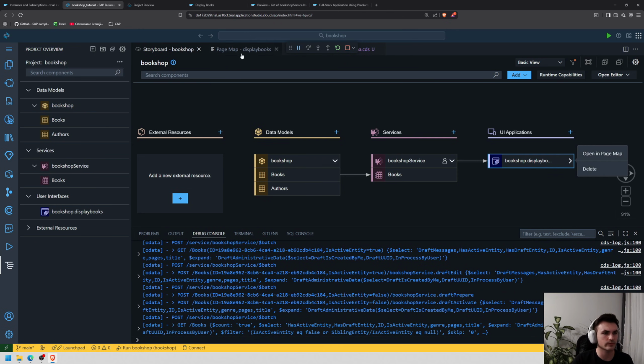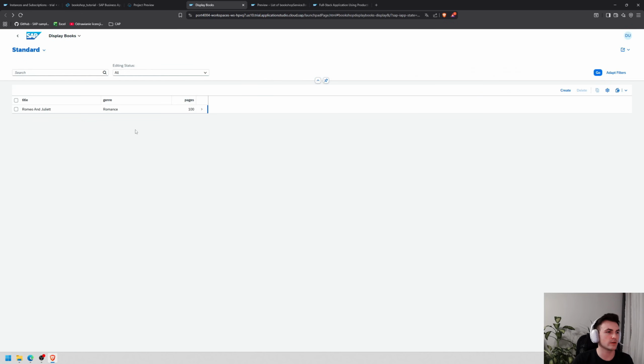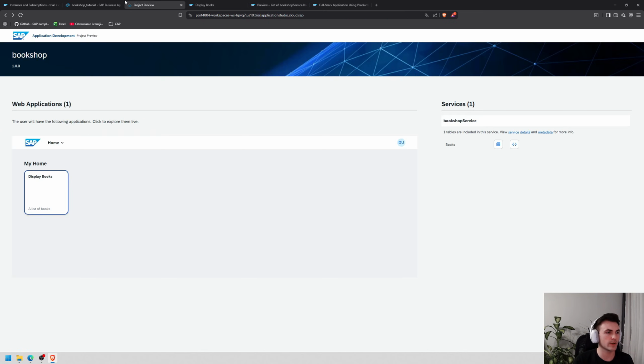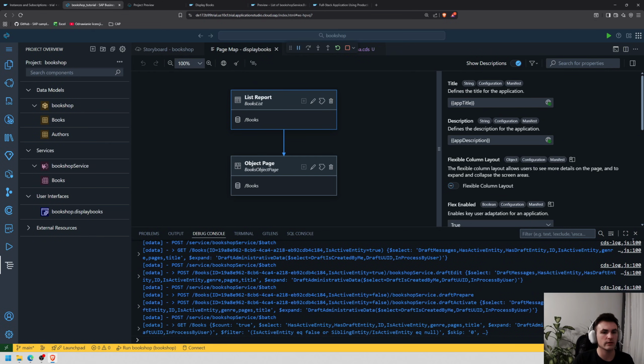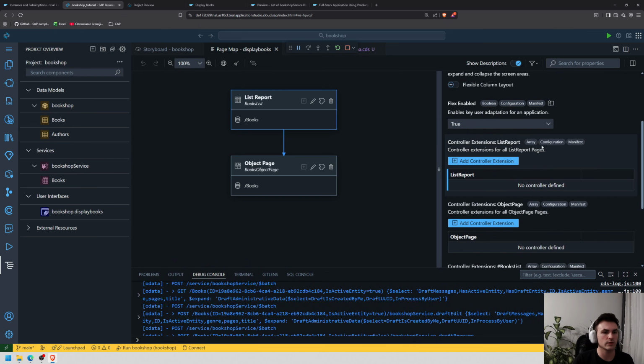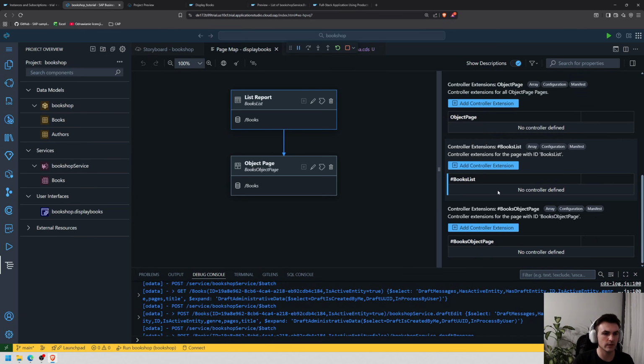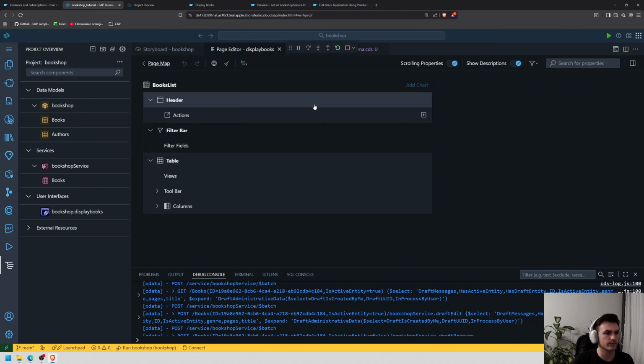if you go to your application and to your page map, which I have already opened here, you can press edit on your list report. List report is the stuff you can see here. So the list display of all of your values that you've got in your table based on the filter values. And you can, maybe let's make this a little bit smaller, edit anything, whatever you want there. So you can see that you can do controllers and so on and so on. And let's actually click on the edit button.